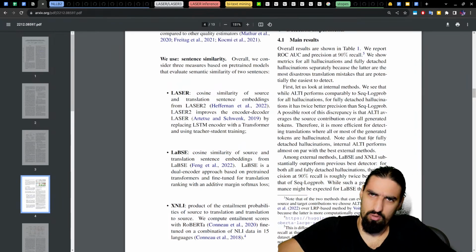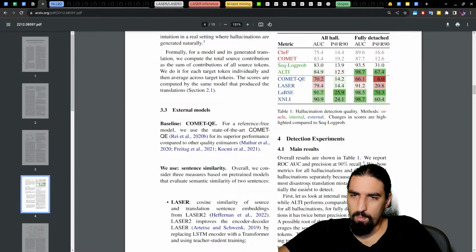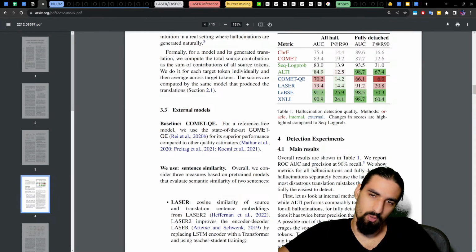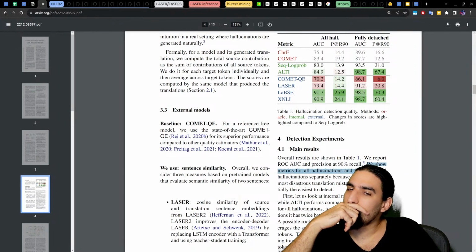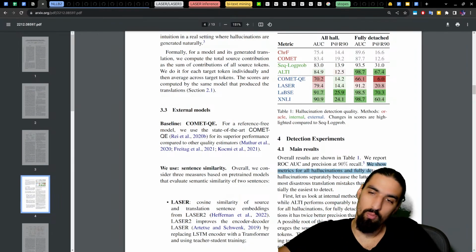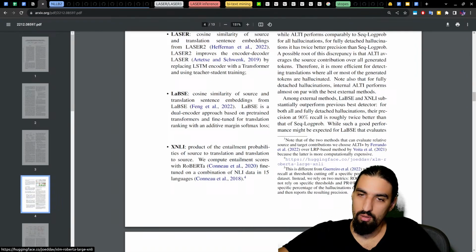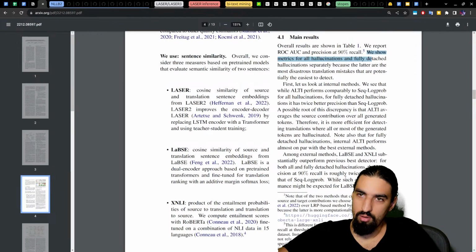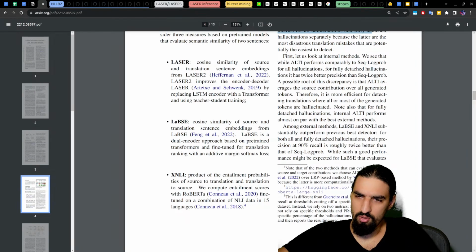Okay, let's continue. Main results. Overall results are shown in table 1. We report ROC area under curve and precision at 90% recall. This is different from the previous work, who compare recall at thresholds cutting off a specific percentage of the dataset.